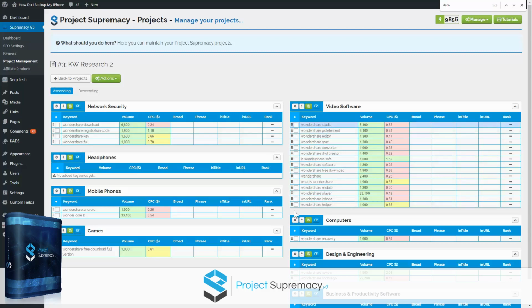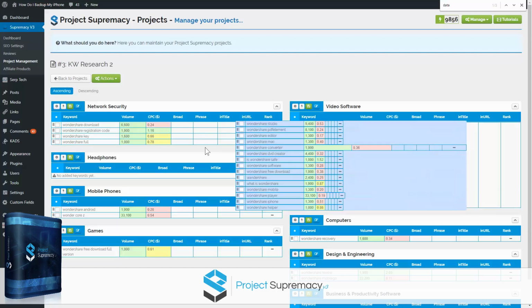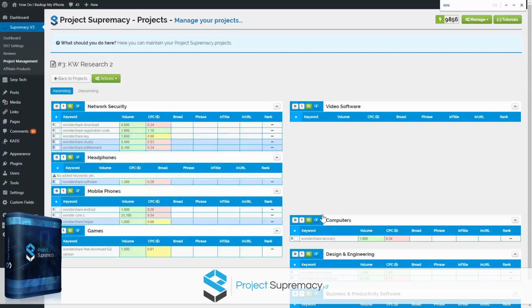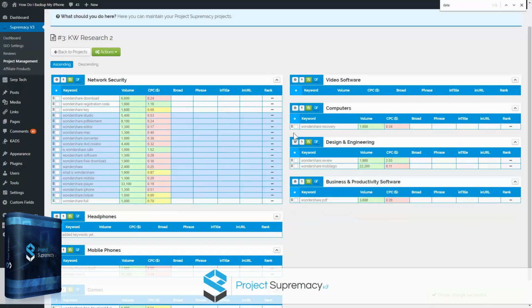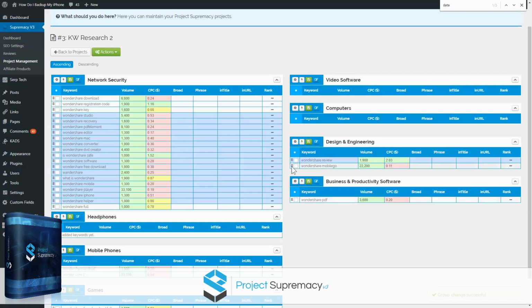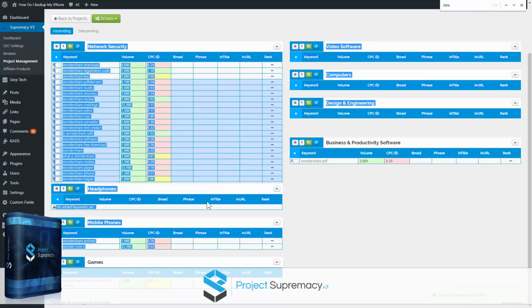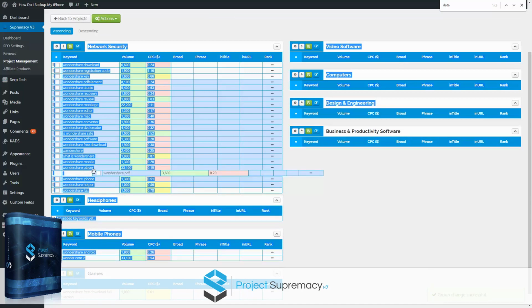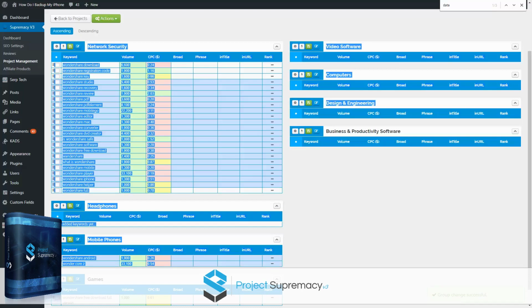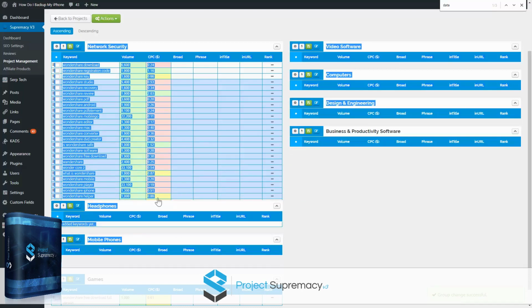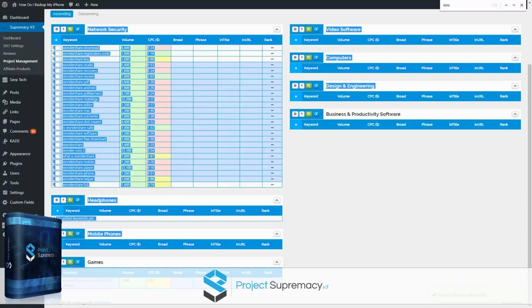Typically at this point, there's not much, so I'm going to just move every keyword into a single group, so I'm not making it hard on myself to look at keywords. I'm taking everything that's in every group now, because these are the leftovers, and putting them into a single group so that I can organize that group alphabetically by keyword. We can sort by volume or CPC or keyword. And that'll help me to quickly find more keywords and clean up the project.